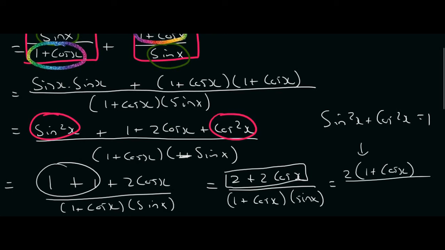So notice how we only have one term now, and then at the bottom you have 1 plus cos x times sin x. You see the whole idea of simplifying is to go from a lot of terms and do whatever you can. You see how here we had 1 plus 1 so we turned it into a 2 because that simplifies the number of terms, and now look what happens.